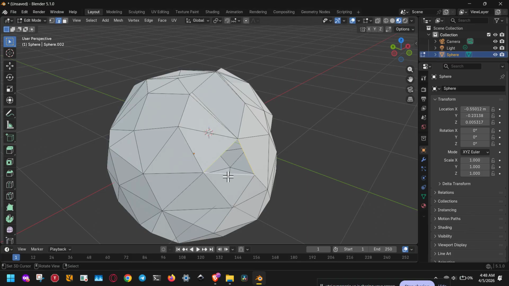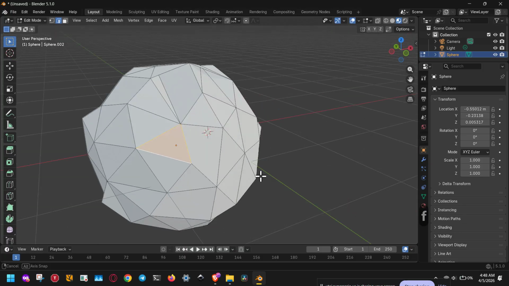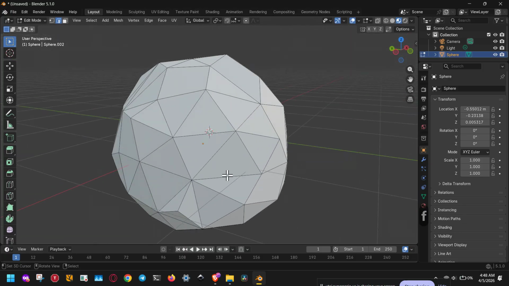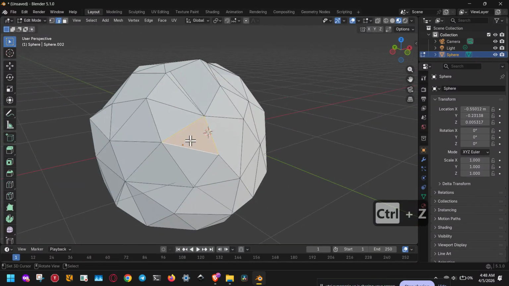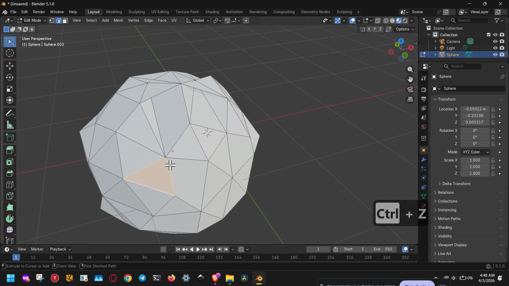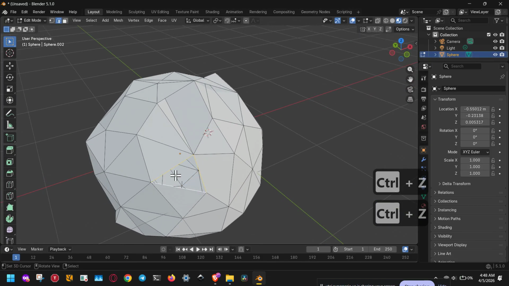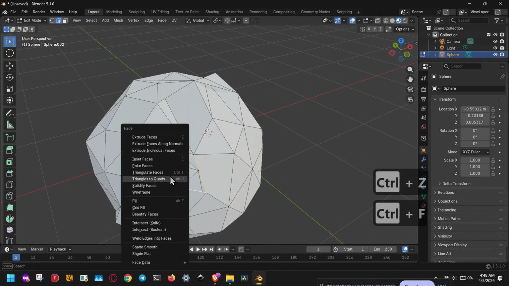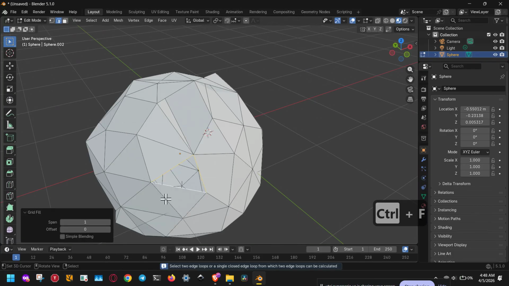If the hole is larger and you want a cleaner result, use Grid Fill instead. To do that, select the edge loop around the opening, then press Ctrl+F and choose Grid Fill. Grid Fill is a great option when you want better topology, especially on larger holes where a single face would create an ugly n-gon. It builds a more organized face structure and helps keep your mesh cleaner for smoothing, subdivision, or further editing.